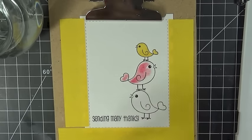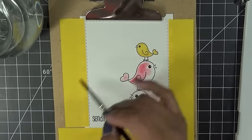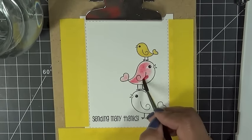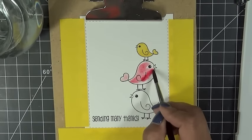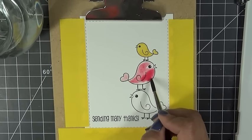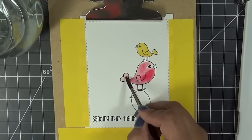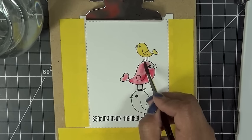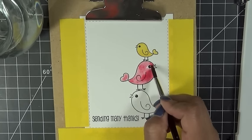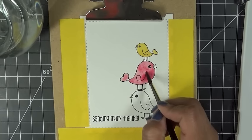My always fear all the time is that it's going to run off, you know, like it's not going to color in the lines, I should say. That's always my fear, so I'm always dabbing off my brush so it won't. And if it does, it's okay, it's no big deal. It won't be the end of the world, right? Okay, so I'm just going ahead and just adding this here, and I'm trying not to get the red in that little dot of the eye.